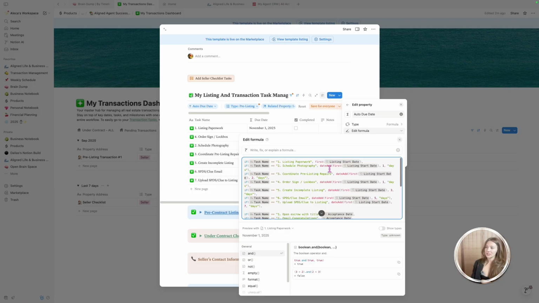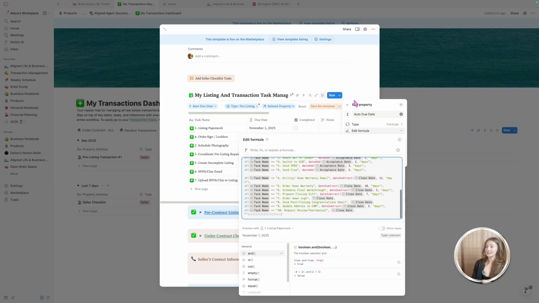And as you can see, it's laid out here very nice and pretty for you. All of this green is just text. What's most important is that this text and the task name, which is also, each task is technically what is called a page in Notion. It is important that the task name and the formula match. And if you use the system I just showed you, where you just click the button, everything will match perfectly.